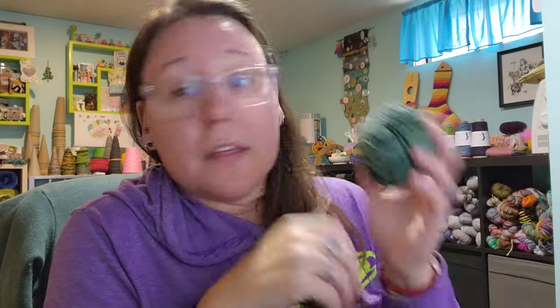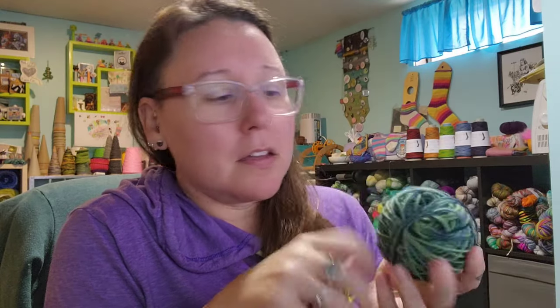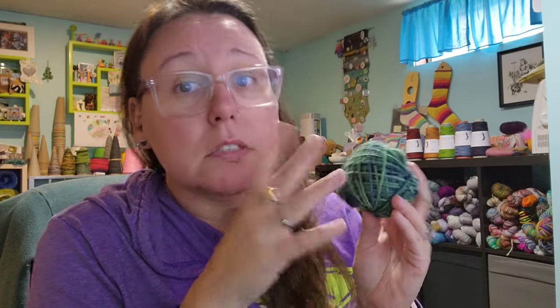So this will end up going over there. It's a lot left, but it's also a variegated skein that I don't know what I would use it in other than socks. I like making Hazel all her little dolls, so this could be a dress for one of her dolls, etc. So we'll see what this ends up going into. I don't know yet.